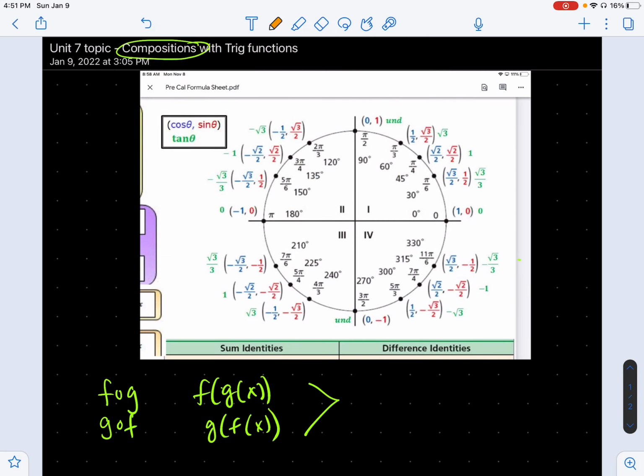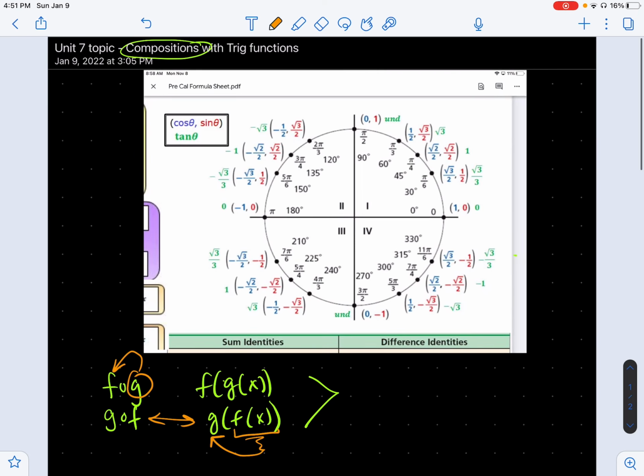The big idea from here was when we have two or more functions composed with each other, we always start off with what's on the inside. We evaluate this inside function, get an answer to that, and that answer now becomes the input for the outside function. These both have the same meaning, they're just written differently. The g function would be evaluated first. The answer of this would be used in the f function and then evaluated. So we did this previously. Now we're doing compositions with trig functions.